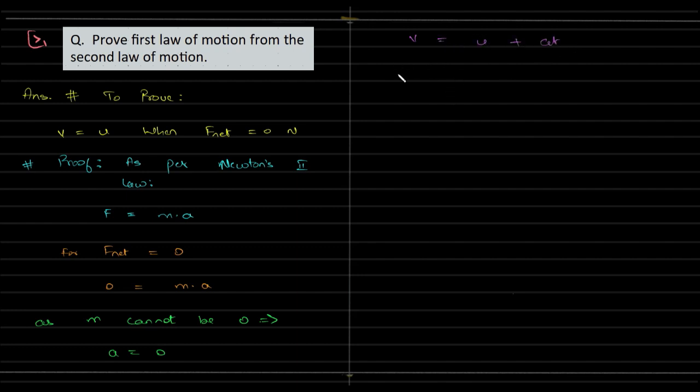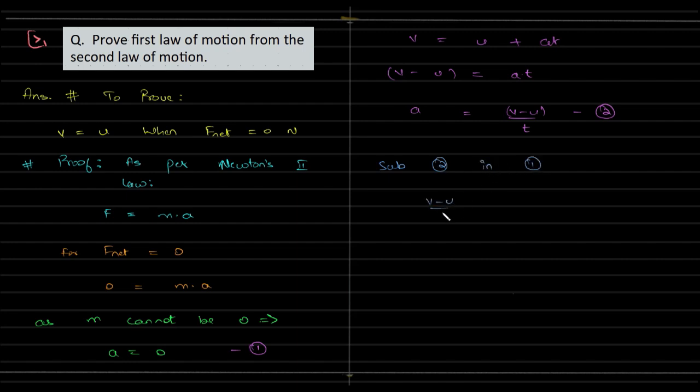And now we know that from v is equal to u plus at, we have v minus u is equal to a into t. So therefore acceleration is equal to v minus u by t. Right? So if I substitute it over here, substituting 2 in 1, what do we get?